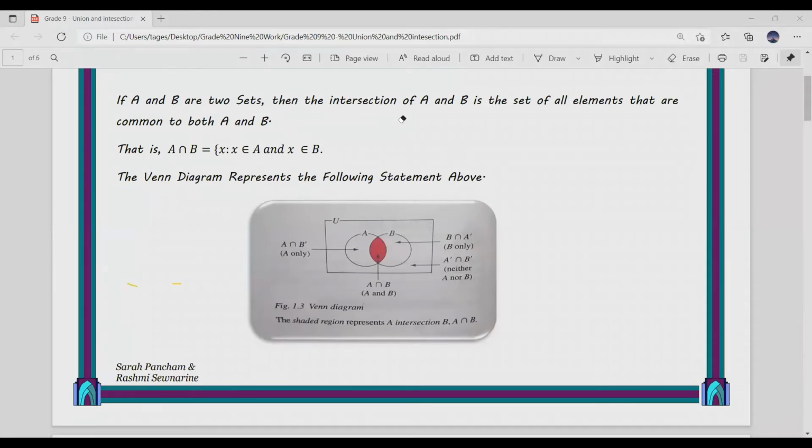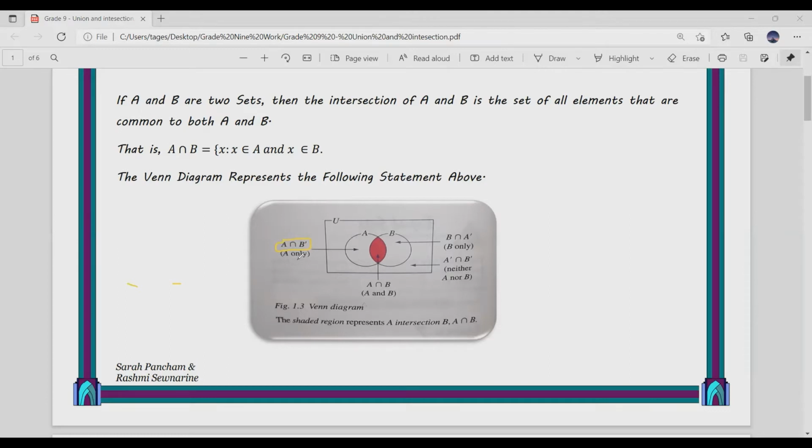So we say that the intersection is here, B only is going to be here, and A only is going to be here. Note that this rectangular box here and this U stand for the universal set. That is everything that is in this set. Note that there is something else you must know: A intersect B complement means A only.